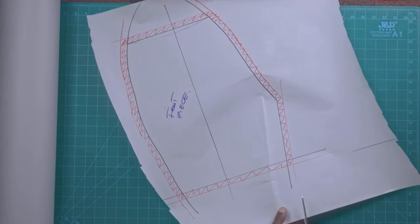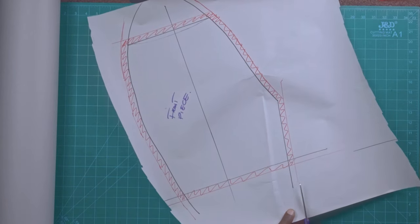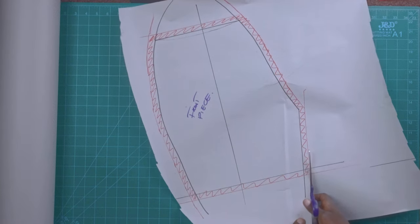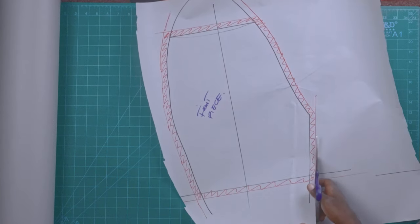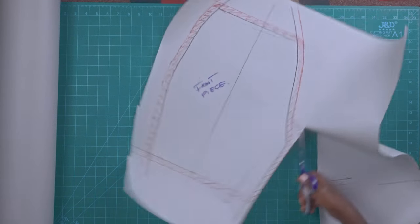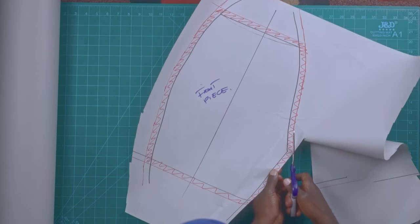All right, now let's make it look pretty. I know you had no faith in me, and you're probably looking at this video saying, oh my goodness, what did I click on? Trust the process, it's gonna look pretty. There we go, bang. Okay, remember.